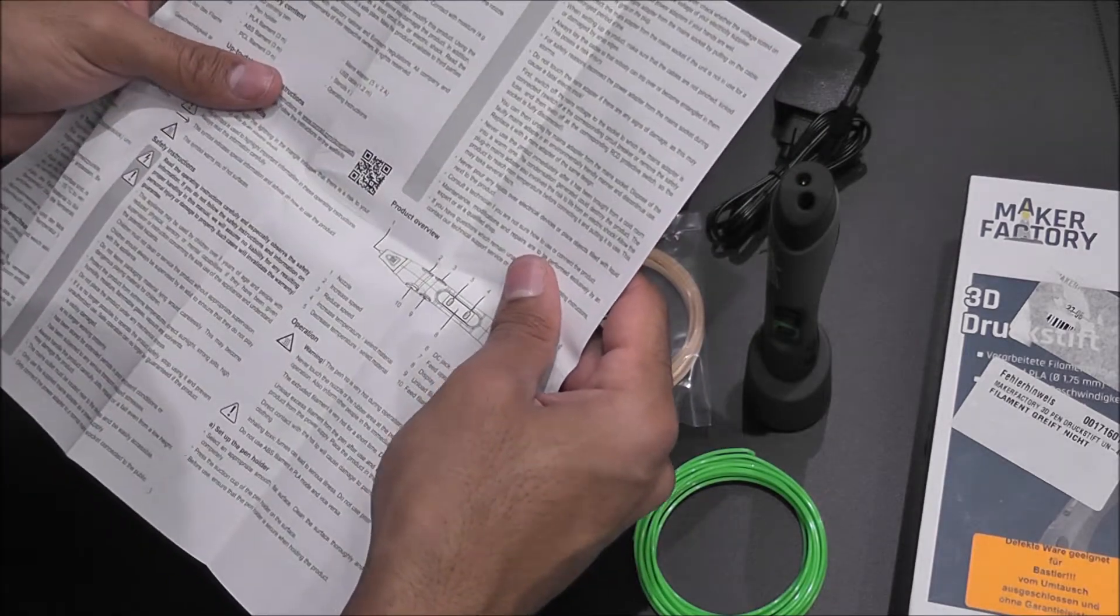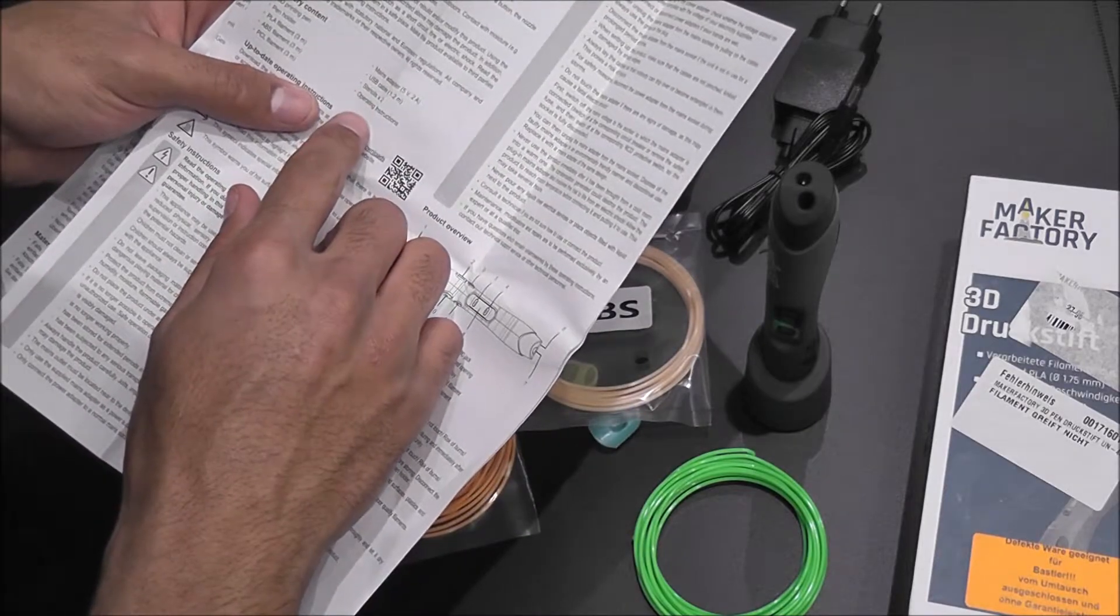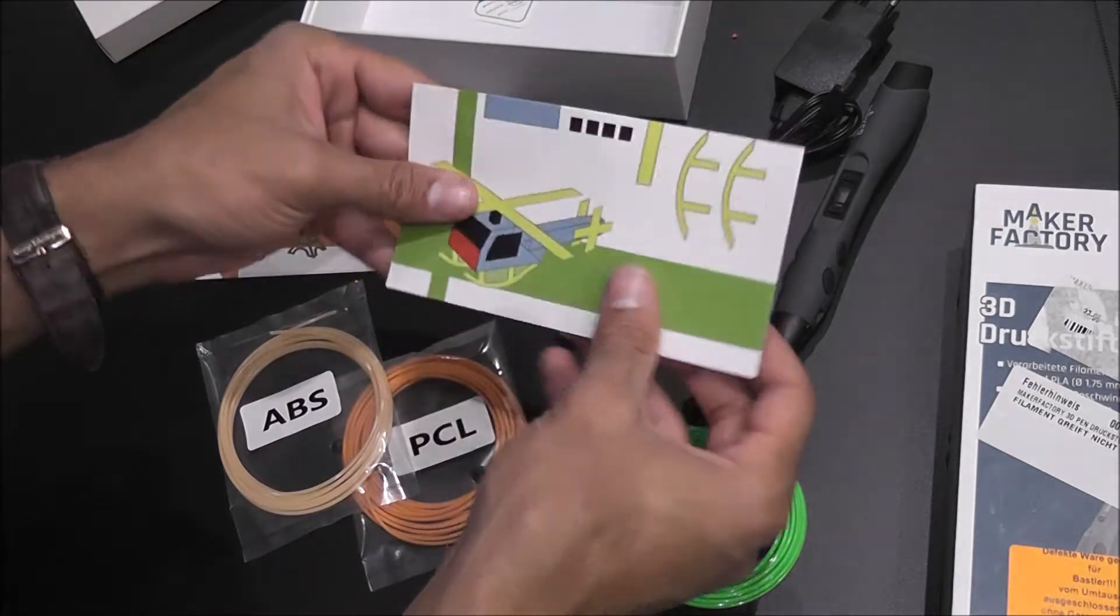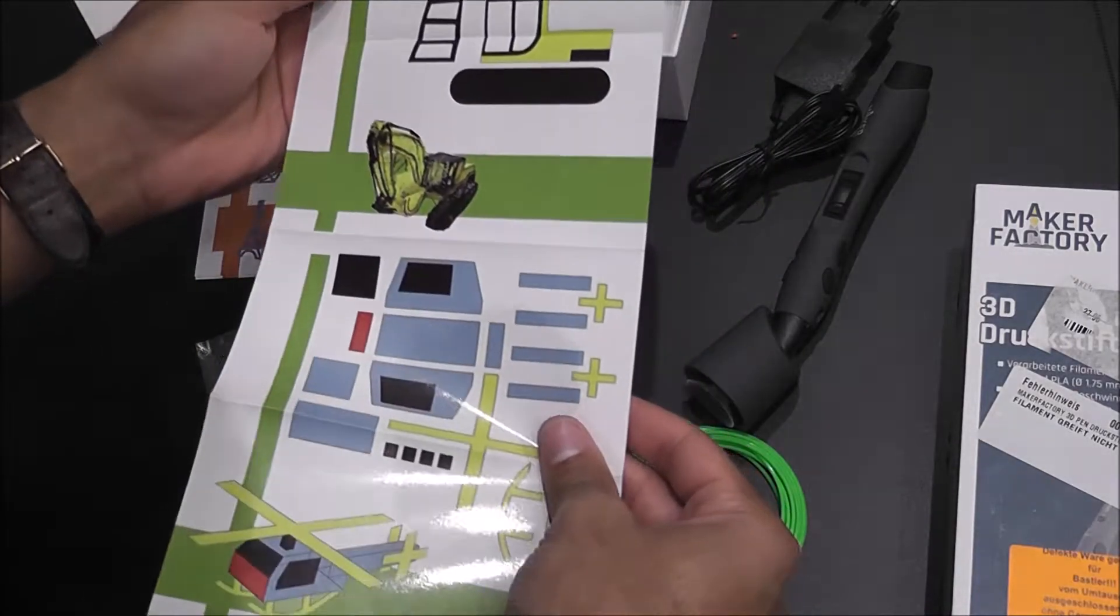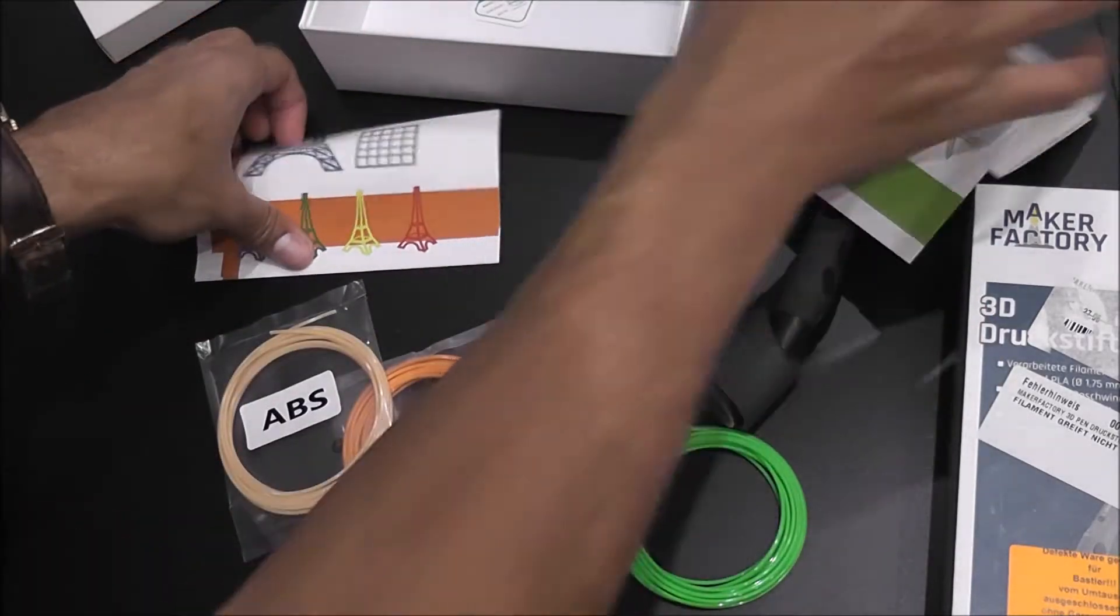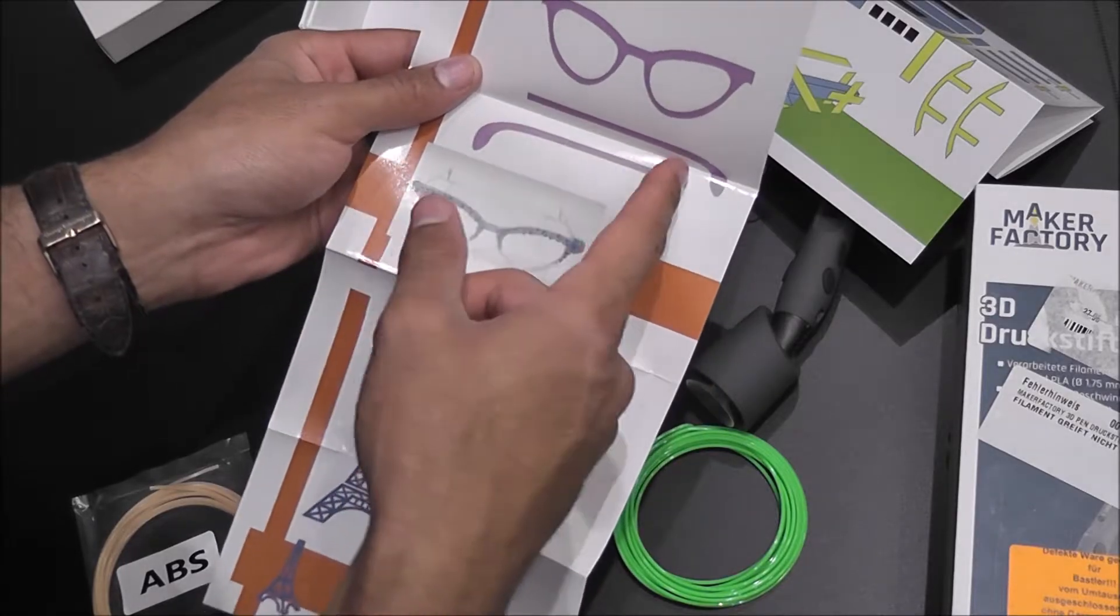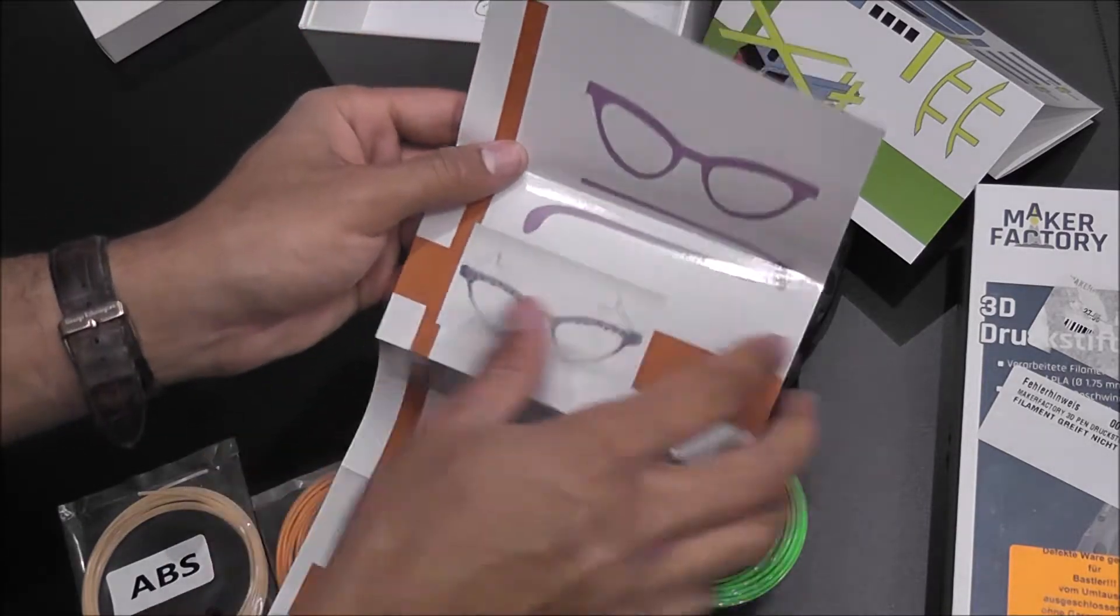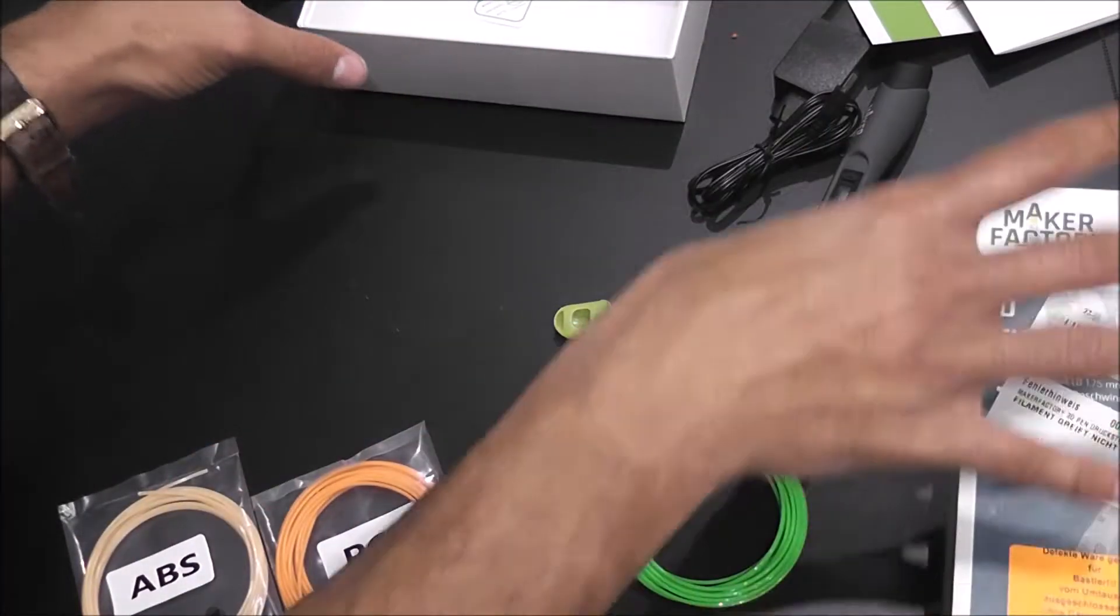Intended use: this product is to create three dimensional objects made of plastic filament. Apparently it came with two stencils. I guess these are the stencils. I can make some glasses if you follow. You basically print along here with the pen, you draw along around it and then you can attach it and you can make your glasses. That's cool.